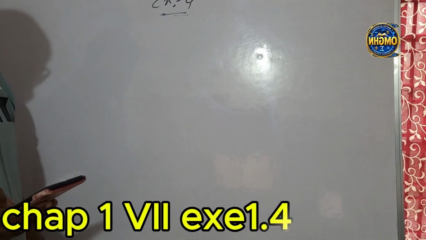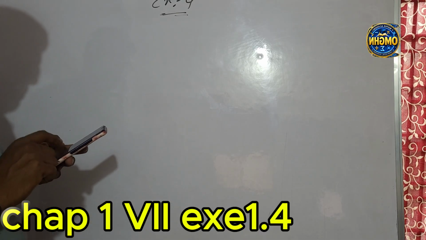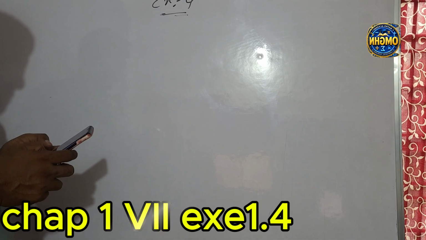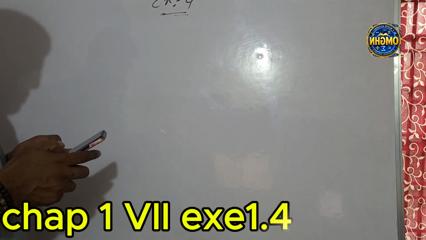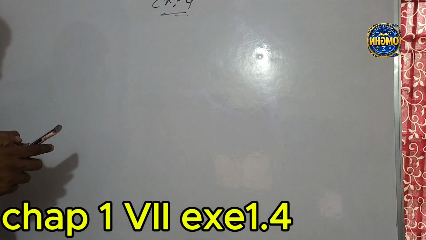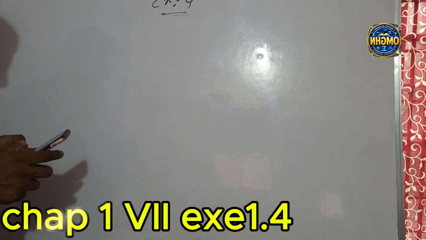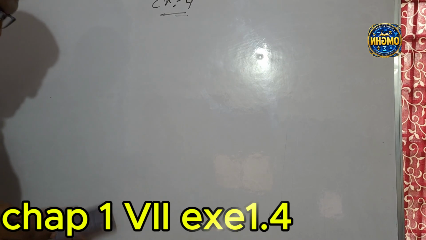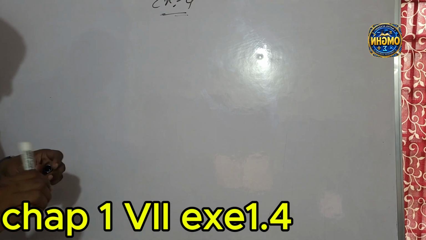Now, third question. Word problems are here. A certain freezing process requires that the room temperature be lowered from 40 degrees centigrade at the rate of 5 degrees centigrade every hour. What will be the room temperature 10 hours after the process begins? Okay, this is the question. That is the third question we are dealing with now.